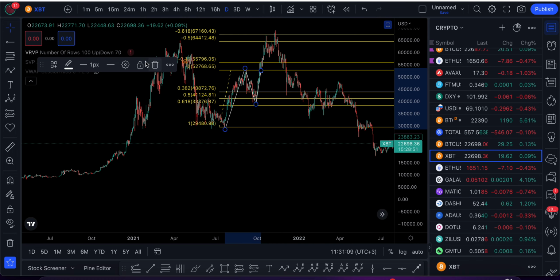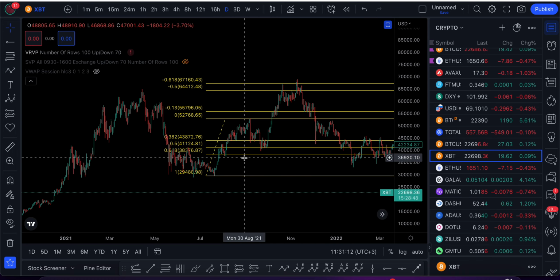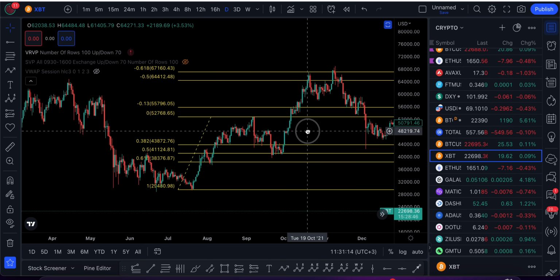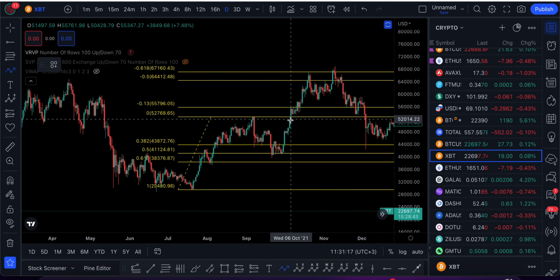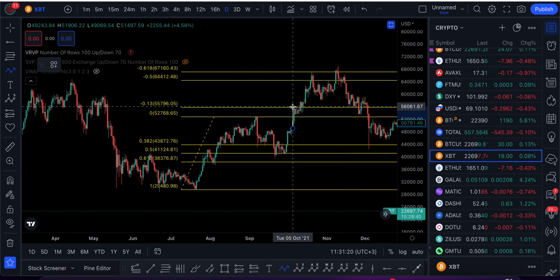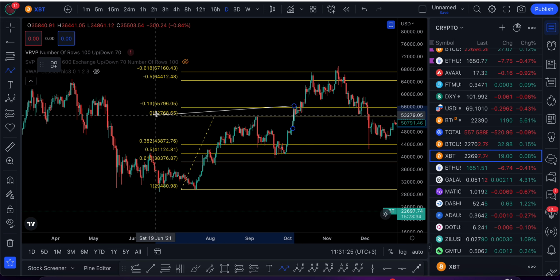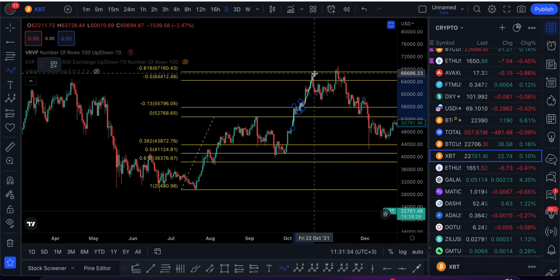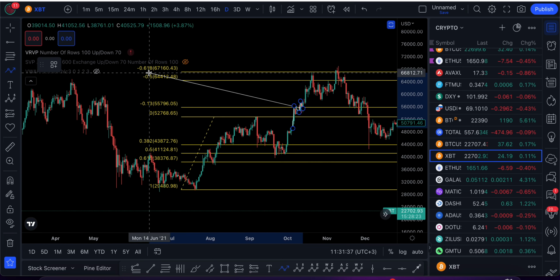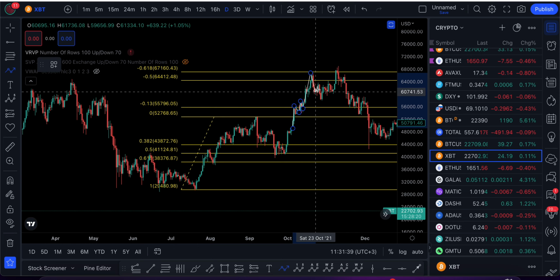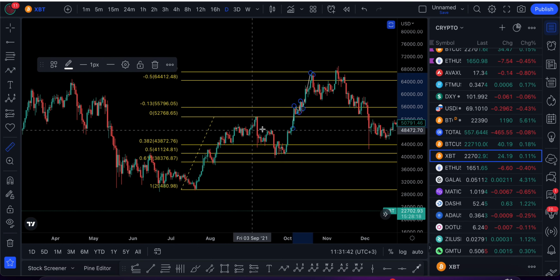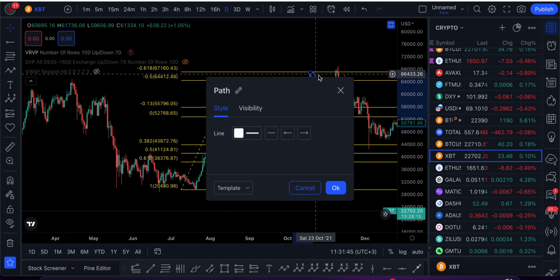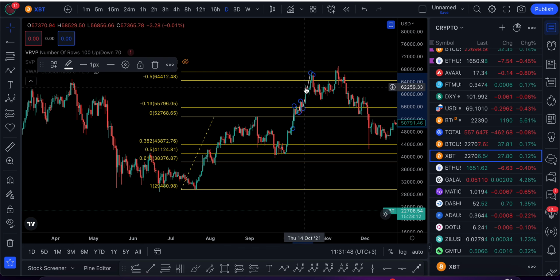So what I would be looking for is, let me zoom so that you have a good picture of what I'm trying to say. What I would like to see is for price to test the 0.13, minus 0.13. It can stay in this range between 0 and 0.13. What I would like to see is price to find support above here, and my target would be a buy here to target minus 0.5 or minus 0.618 right there. So this is the chunk that I would get and run away. I get that, and I will exit the markets.